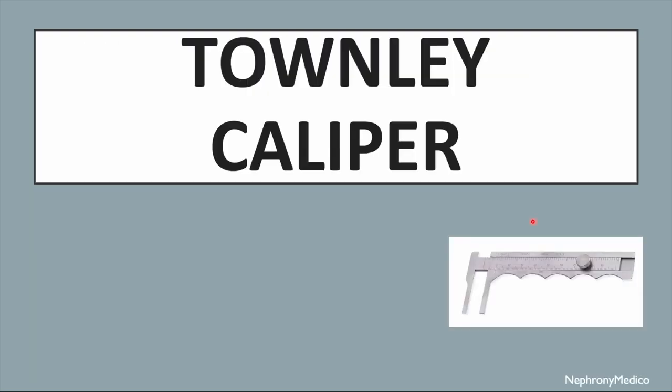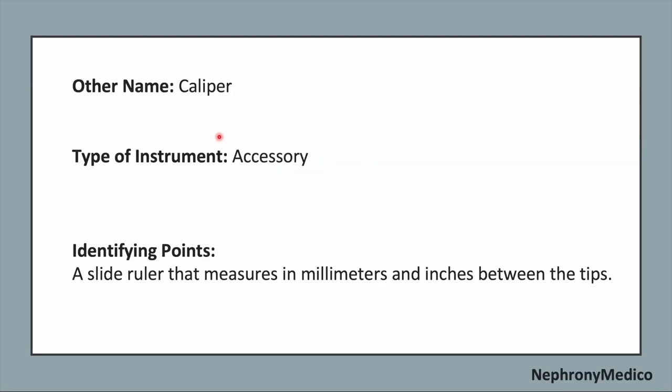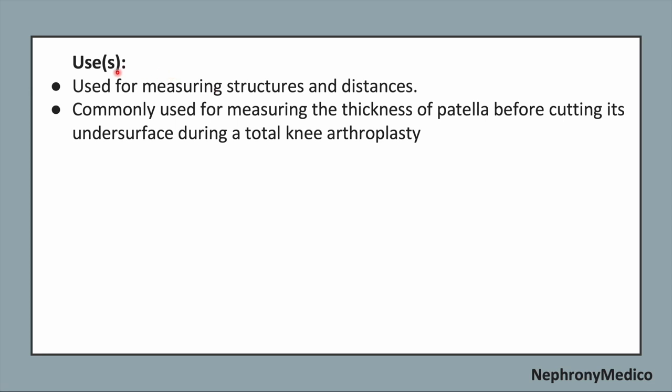Let's talk about Townley caliper. This is a picture showing Townley caliper. Now, the other name of this instrument is caliper, and it is an accessory type of instrument. Now, identifying points. A slide ruler that measures in millimeters and inches between the tips. Use. It is used for measuring structures and distances, and it is commonly used for measuring the thickness of the patella before cutting its undersurface during a total knee arthroplasty.